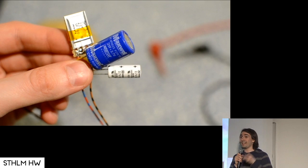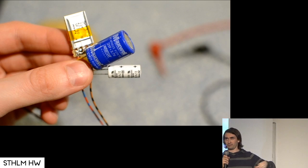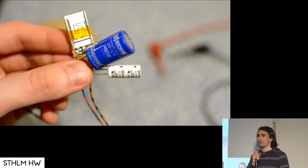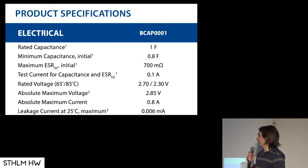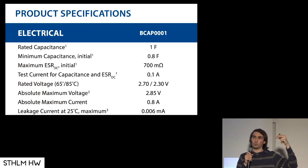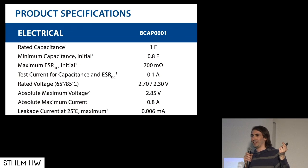But to make this work, you also need a second part of the equation, which is energy storage — a supercapacitor — something that will hold the energy the potato is producing for a long time, and then release it into the motors in a burst so they can move. This is a bit more tricky, and there are some problems. You go to the datasheet of these, and you will find a very important number: leakage current at 25°C maximum. That's the current leaked through the supercap and wasted. Of course, this needs to be less than the current I'm producing, otherwise my potato isn't going anywhere.